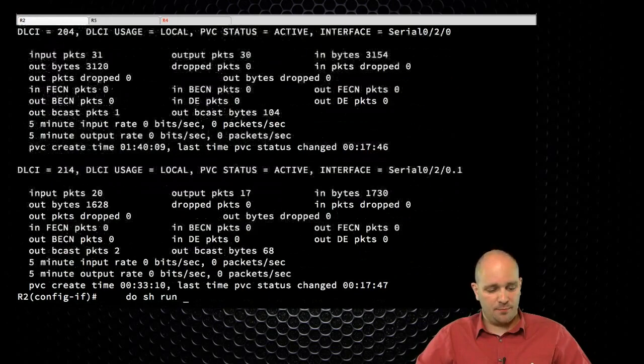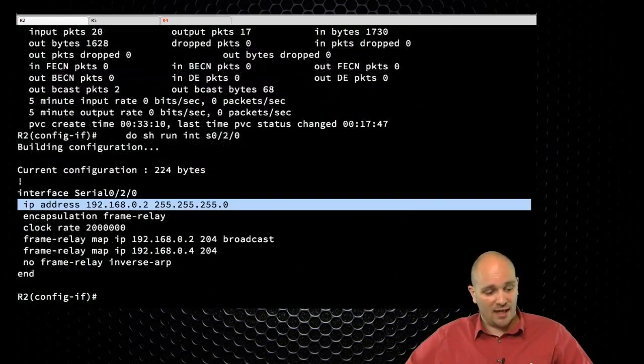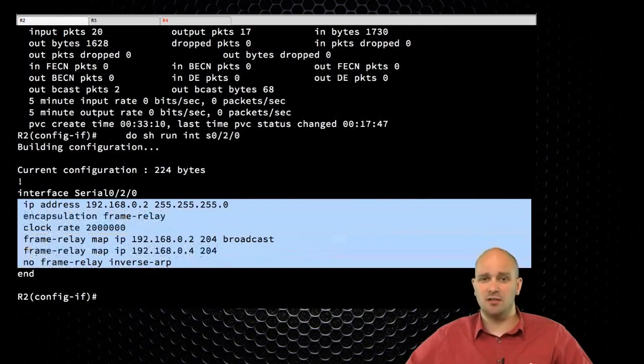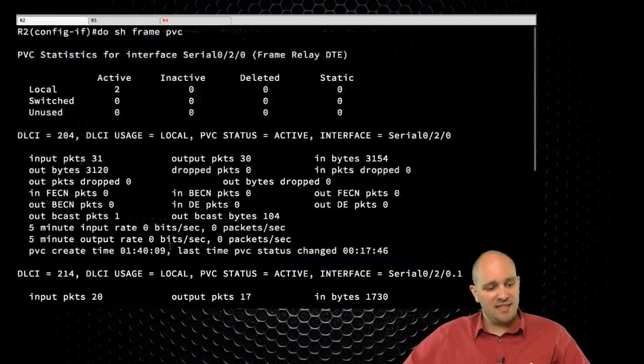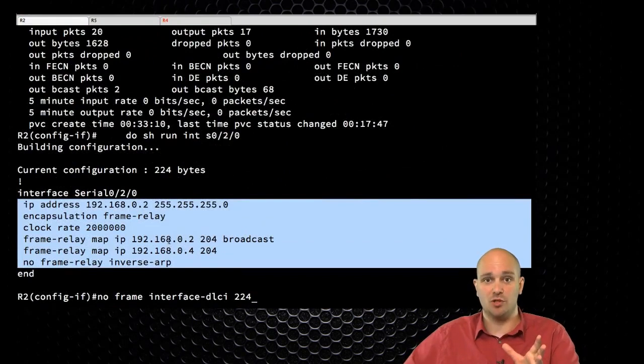But there is a problem with that. This command that I just entered is not actually in the running configuration. It does take effect, so the DLCI was actually removed, but you've seen on the output I did just prior that the DLCI was present.